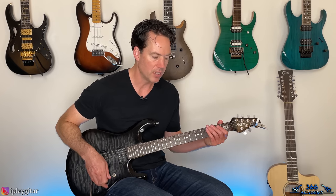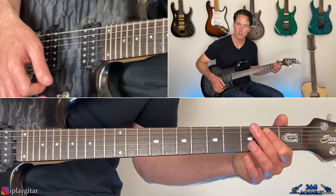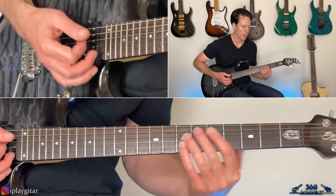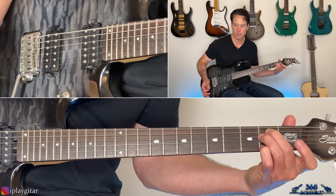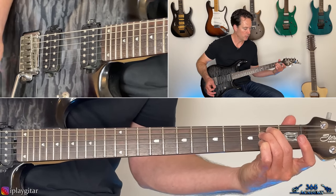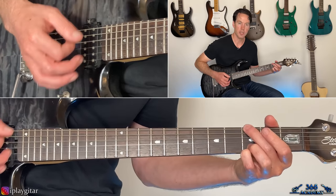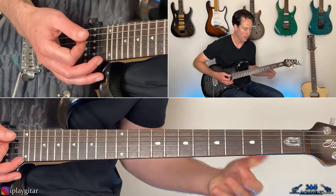So that's just the E power chord, to the C to D, and then back to the E, let that ring. And this one is C, G, D. Okay, so I have this so far.